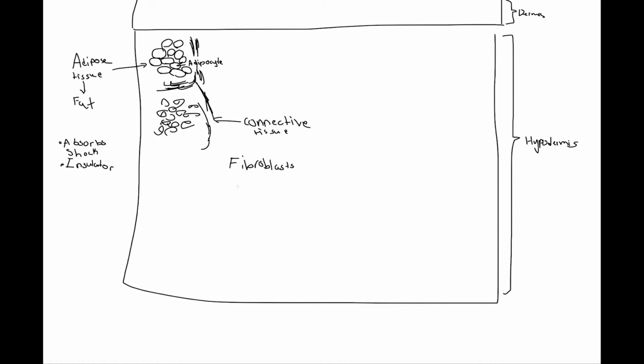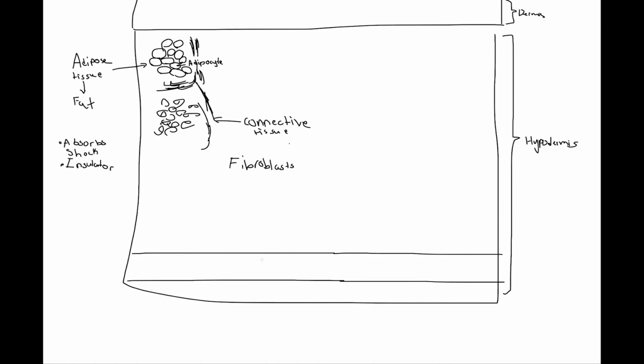What else is going to be in your hypodermis? Well, you're also going to have blood vessels. These blood vessels are going to deliver oxygen to the cells in your hypodermis. So I'll just draw this to represent a blood vessel. It would probably be more detailed than this, but this is just a simple way to show a blood vessel. And then there's some oxygen. So there are going to be blood vessels in your hypodermis.